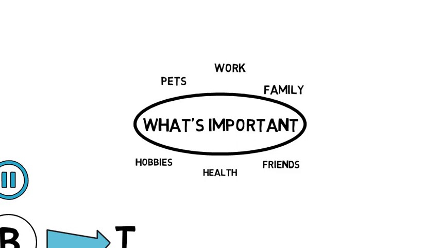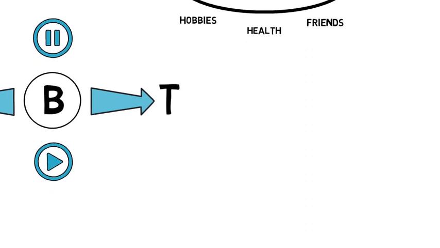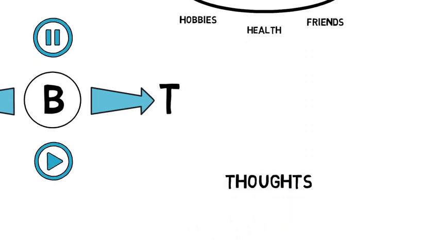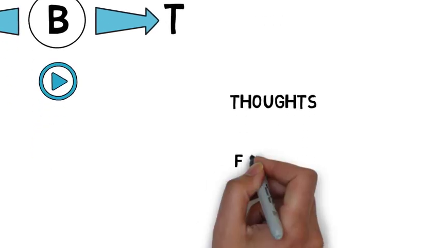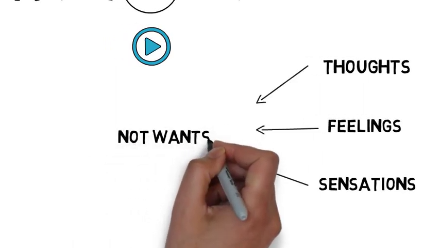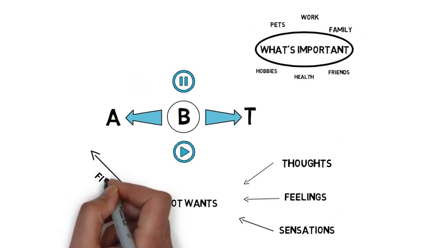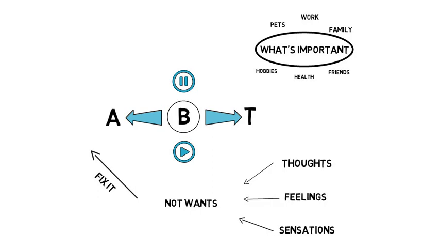The third reason why behaviour is so important is because the vast majority of the time in life we're not really thinking about our behaviour. Instead, we're trapped in our thoughts, basically that we don't want. We're having feelings that we don't like. We're also experiencing body sensations that we don't like. And these thoughts, feelings, sensations that we don't like, when we put them together, are called not wants. Now, human beings are really clever, because if we experience something that we don't want, we work out a way of getting rid of them. And in this model, we call them Fixits. So there's a bit of a model for you.